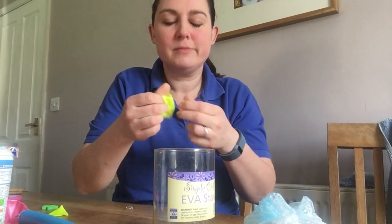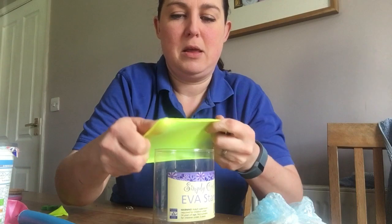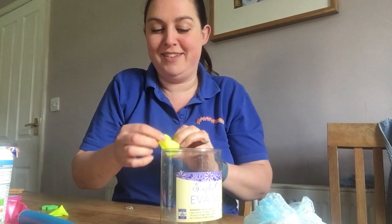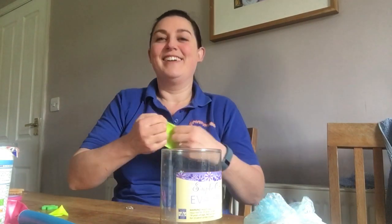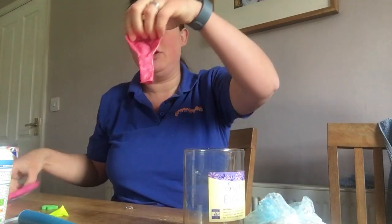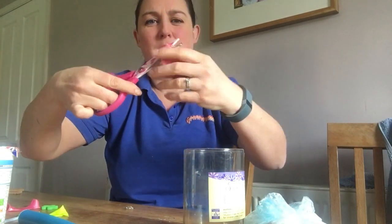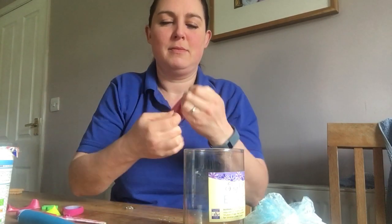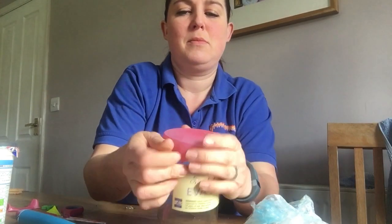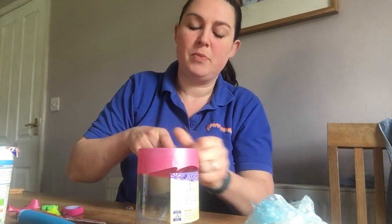Oh, try again. Oh my dears. Right, come on, behave, balloon. Right, get rid of that balloon. I'm going to cut another balloon, a bigger balloon. So I've stretched it over. I'm going to just secure that with some tape so it doesn't ping.